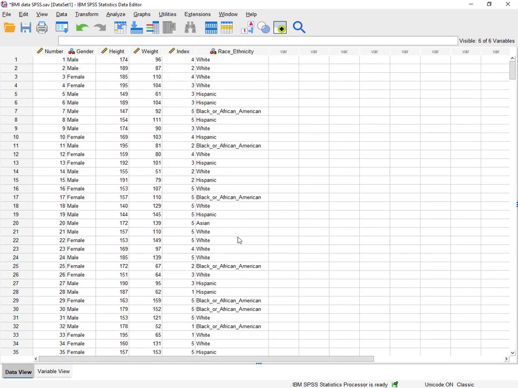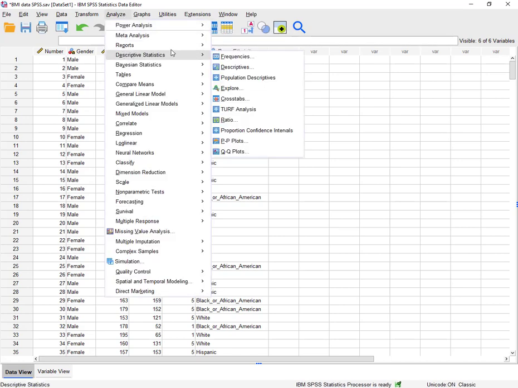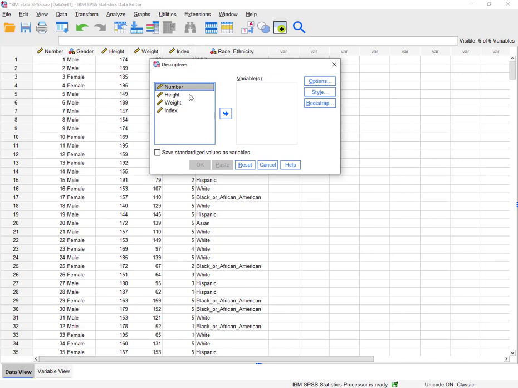Let's go back to our data. Now I can see that the BMI is 2, 3, 4, 5, 1, 2, 3, 4, 5. So I could test against 1 or 2 or 3 or 4, but let's just run a quick descriptives on these three continuous variables so that we can get a ballpark to see what would be a good number to test against. So I'm going to go to descriptives. This isn't necessary. This is just to give me an idea of what's a good number to pick.